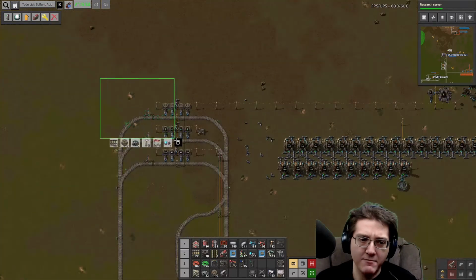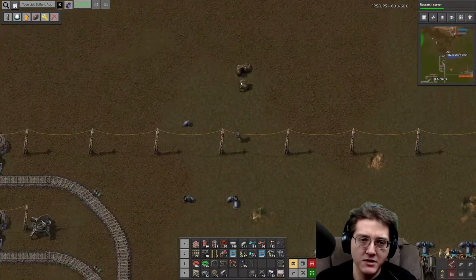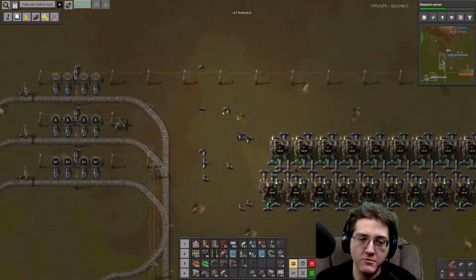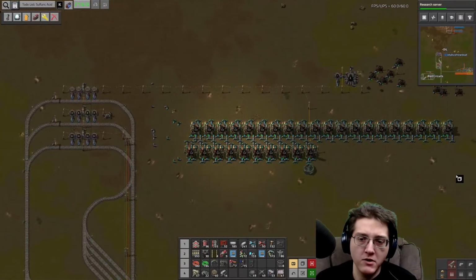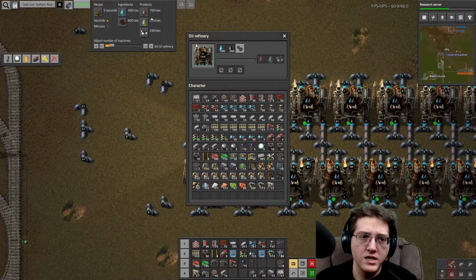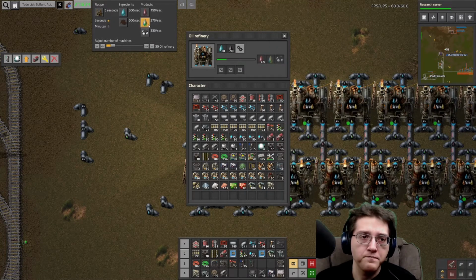Because then I'd have to keep on adding trains and adding to this depot, and I think I'll just shove it onto a train, or couple trains, and move on from there. Anyway, this is 30 oil refineries, so I will go into and select 30 oil refineries, and note that we're about to start backing up on our heavy oil here.